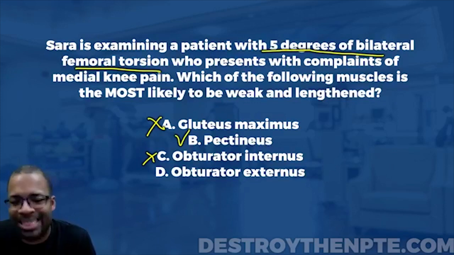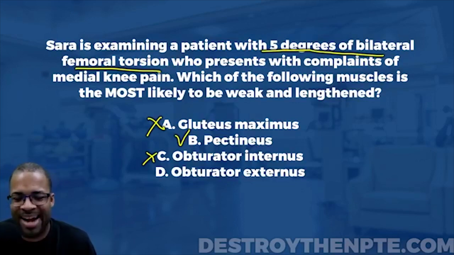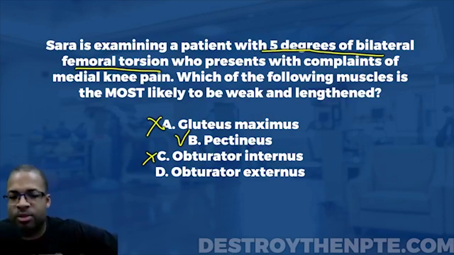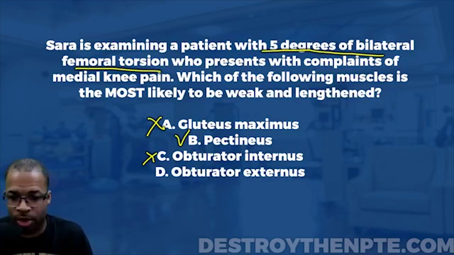Now let's go down to D. D says obturator externus. Now this is important. They gave us the opposites here, so it's kind of like, all right, what does this do? Does obturator externus do external rotation? Does it do internal rotation? I don't know, right? So it's really important for you to know these muscles as well, the obturator internus and externus. I will tell you, the obturator externus also participates in external rotation of the hip. And we said external rotators are going to be shortened, and therefore they cannot be the right answer. We're looking for a muscle that is going to be weak and lengthened, and our external rotators are not that.